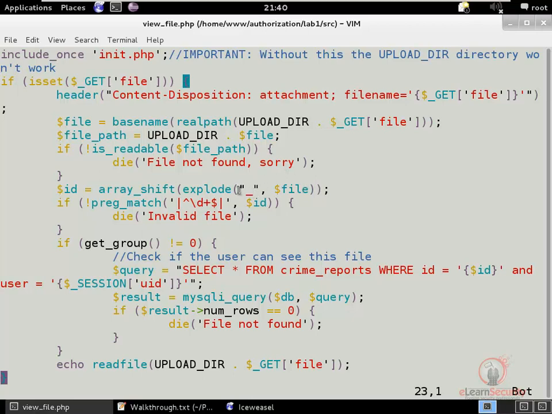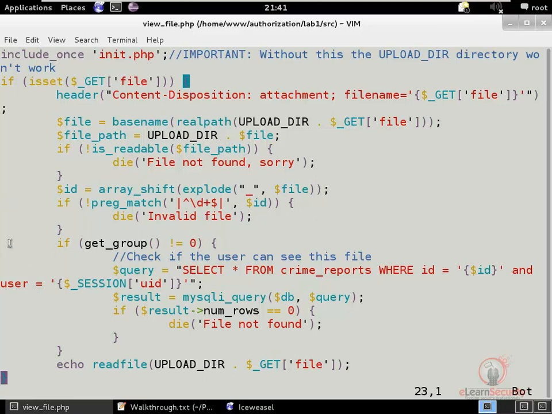The file is supposed to have an underscore, so this explode is going to return an array of the file name where each element is something that is not an underscore, and with array_shift we get the first thing before an underscore. If there are no underscores, this is going to give us the whole file name. So this is going to be an ID. This is why in here we have a check that if this ID is not a digit, we say invalid file. That's it.